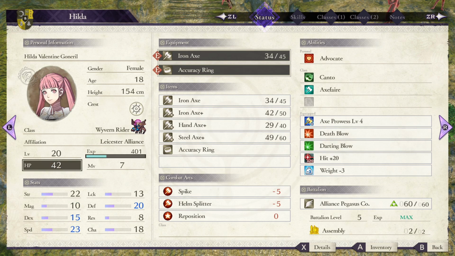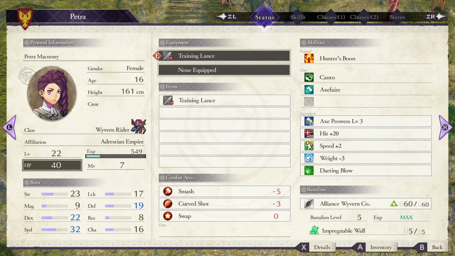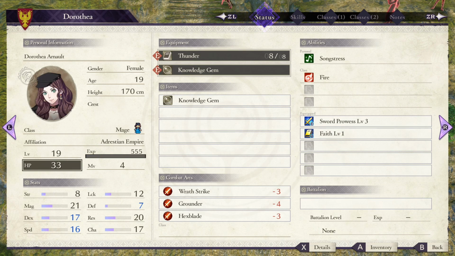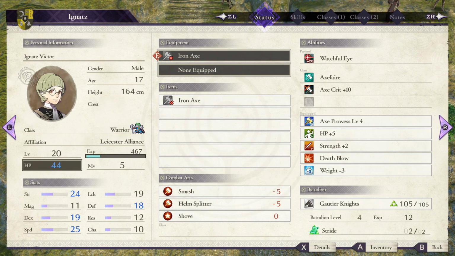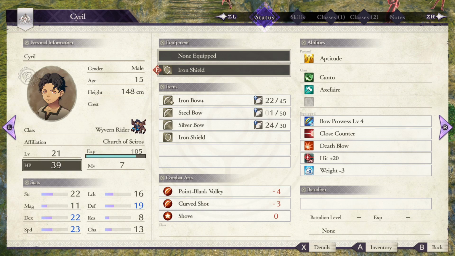The deployment limit is tiny, only 7 units, and 3 of those units are forced. That means I have to choose my other 4 units carefully. I've gone with Lysithea, Marianne, Hilda, and Flame. Lysithea is now a Valkyrie. The mount works against her on the stairways, but other than that, it's a huge boost to her mobility.